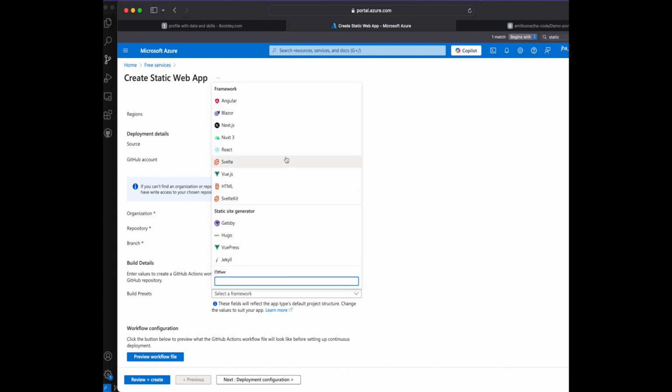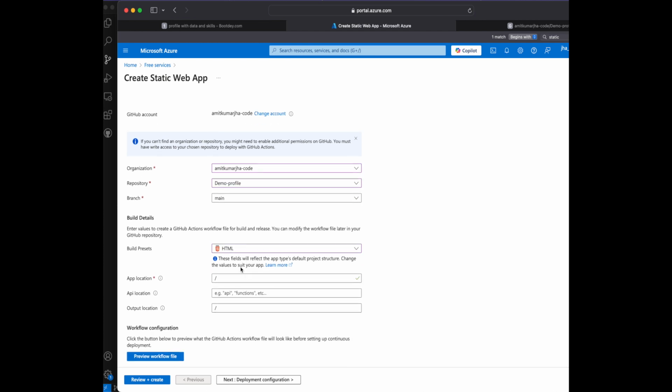Some of the stuff we have to select is what type of page it is, which should auto populate. I don't know why it is not populated initially, it should be mixed by default, but that's okay. Then for app location, you can leave it empty because I want to load the default page.